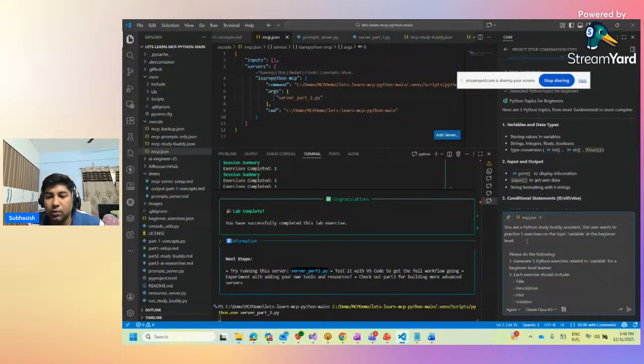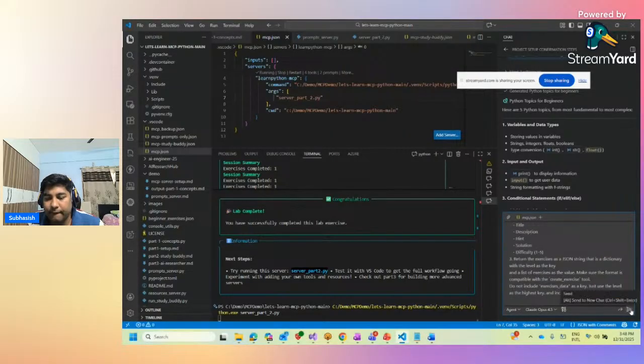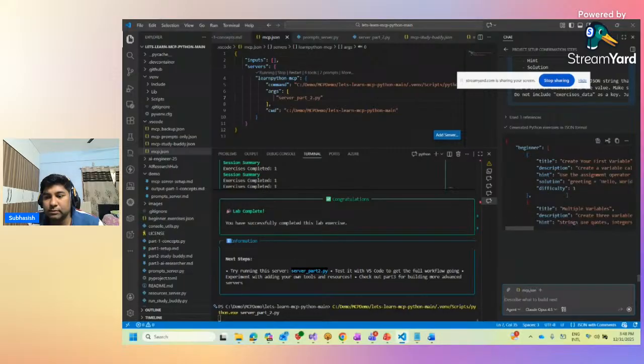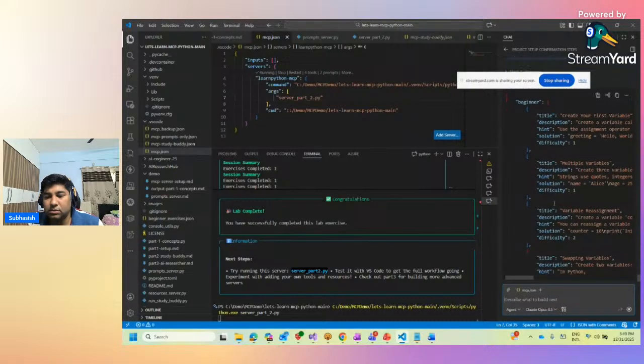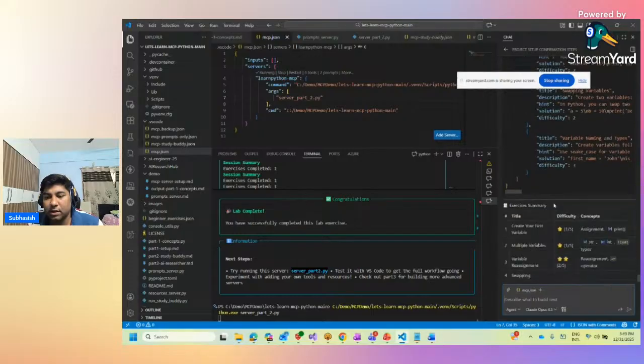The user wants to practice these 5 exercises, variable at the beginner level, title, description, hint, etc. Basically, it will generate the prompt and it will interact with that server.